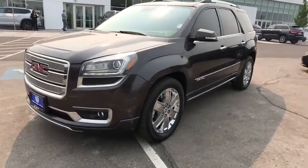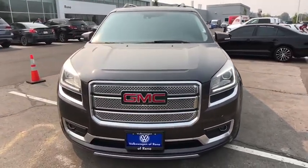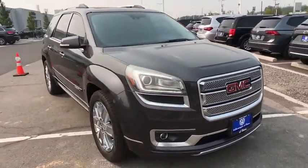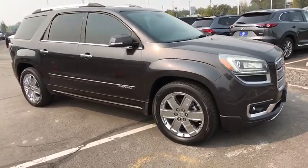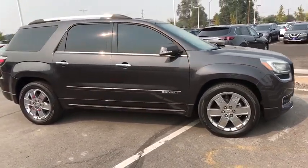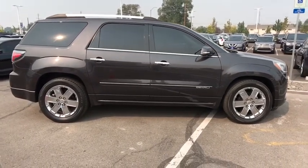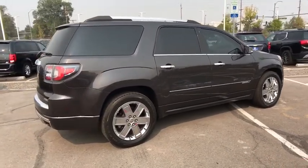You are going to love the 2015 GMC Acadia. The GMC Acadia is great capability coupled with exceptional safety. Offering better highway fuel economy than any other passenger SUV, advanced technology, and thoughtful ergonomics, the Acadia is a premium utility that rejects compromise. This vehicle has less than 75,000 miles.